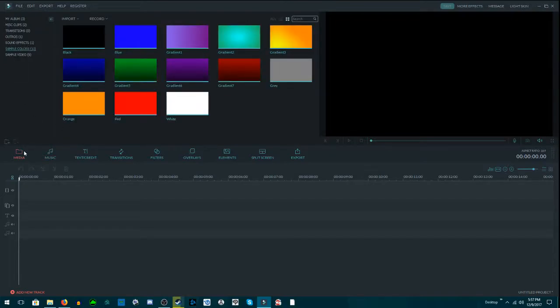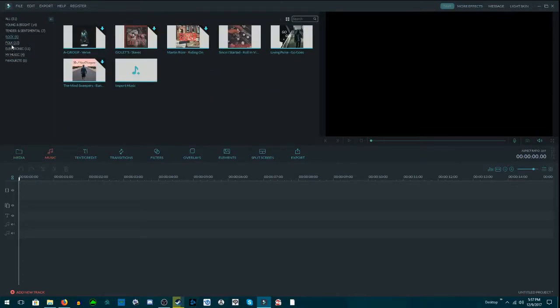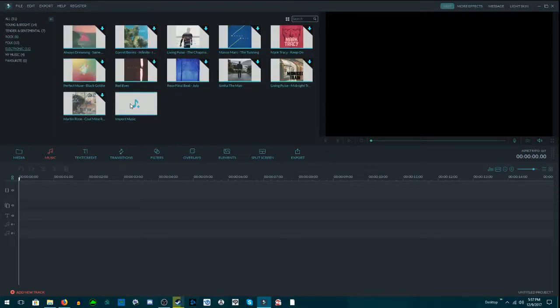You can add sound files to your music library in the same way you can add video to your media library. However, to do that is a little bit different. For the media, all you had to do was select import from up above, and then import media files. On the music tab, each tab will have an area where it says import music as your last file.